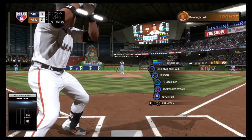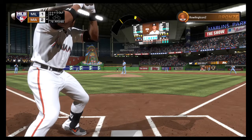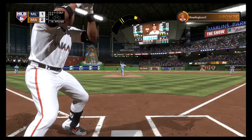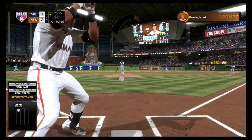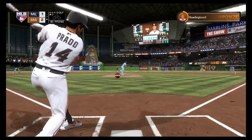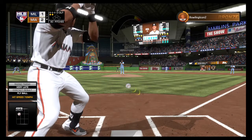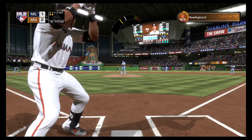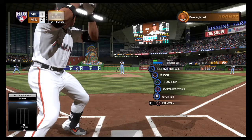Now at the plate, Martin Prado. 0 for 2 with a run batted in for him thus far. Third baseman, Martin Prado. Fouled back. He's ready. Here's the 0-1. And this is popped fouled off to the right and back into the seats. Here it comes. 0-2. And a slider's in the dirt as he lays off it for a ball.